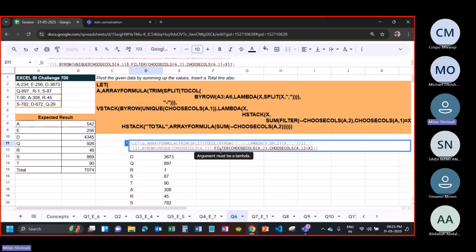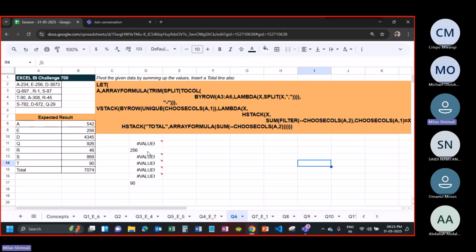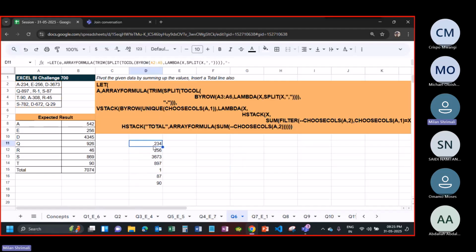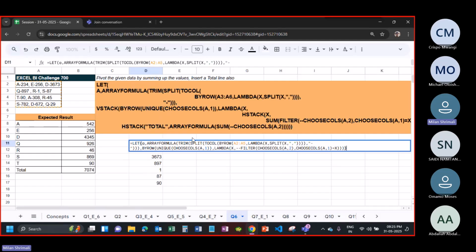Oh, I forgot to use the lambda part. Yeah, I'm getting data in this manner. I told that whenever you're using trim on any digit or numeric value, just use a double dash to convert it into an integer.